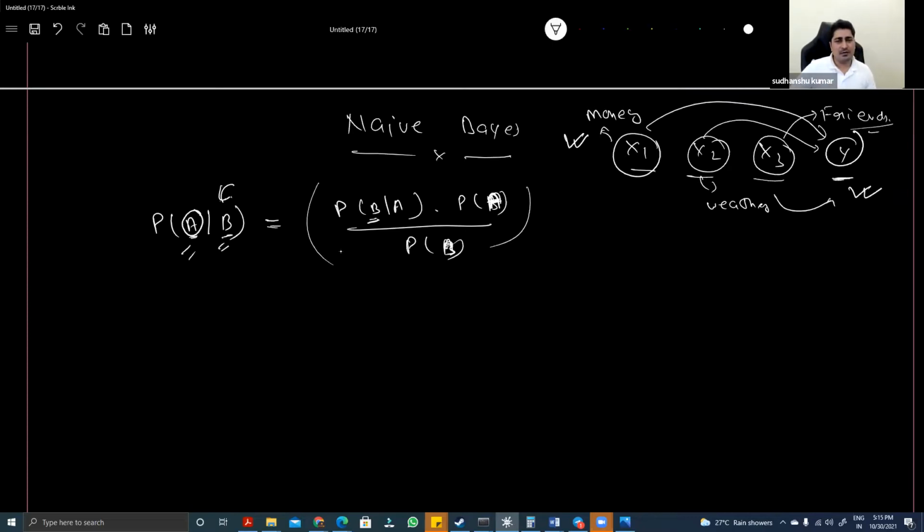Let's take one of the data sets which I usually take all the time, the weather temperature data set, and based on that we can perform this kind of operation, and we will get to know how we can solve a problem with the help of the naive Bayes equation or Bayesian equation. So here, data set wise, maybe we can consider outlook, temperature, humidity, windy, and whether I will be able to play golf or not.